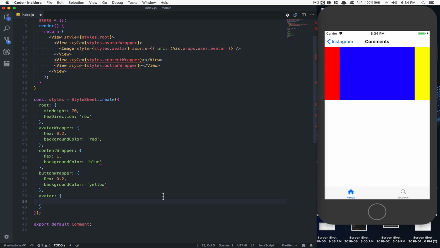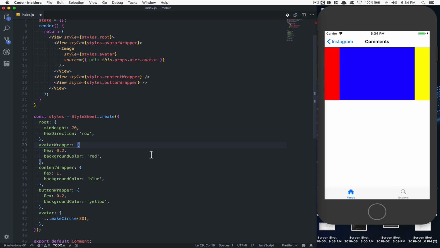And what are we gonna do? We're gonna just say dot dot dot for spreading that, makeCircle, and we're gonna say 30. Okay. And now if I do this, now we get my face. Okay, I see now, that's why we get this problem. It was just the min height 70 is perfect. It's just they are all stacked together. So we see here my face right there.